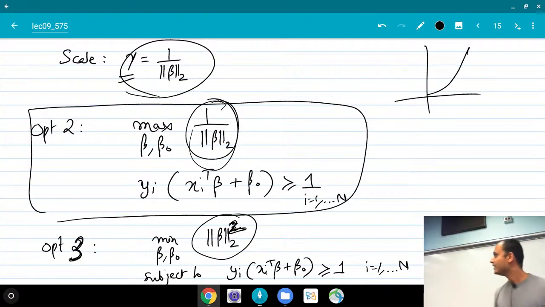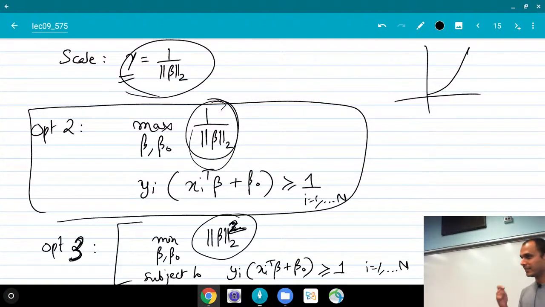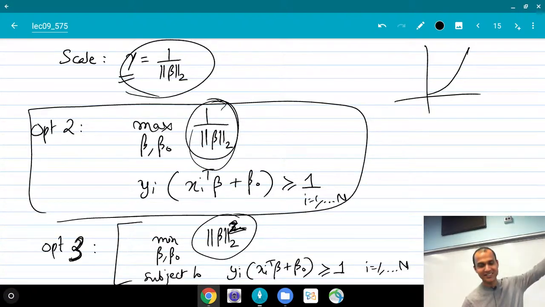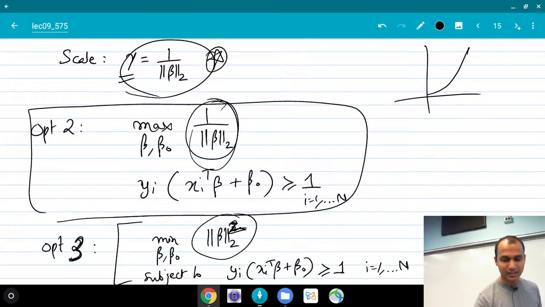So we added a square, and that is essentially the SVM objective, or SVM problem, for the linear 2-class separable data setting. The yi's are plus or minus ones, and you're finding the beta and beta naught that define a hyperplane. That hyperplane has the maximum margin from the positive and negative classes. We made two changes from the original. First, we fixed gamma to be equal to 1 by beta, so that actually is the margin. Second, we changed this maximization to a minimization problem. So that's the version for the 2-class separable data.